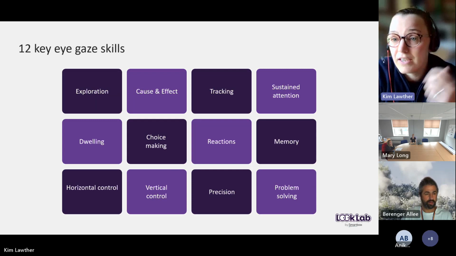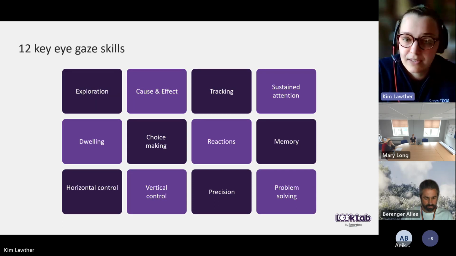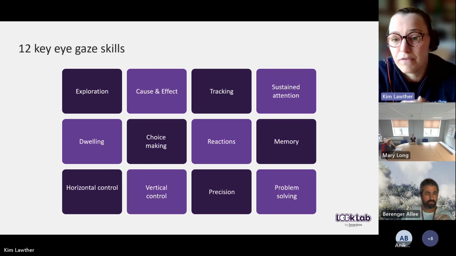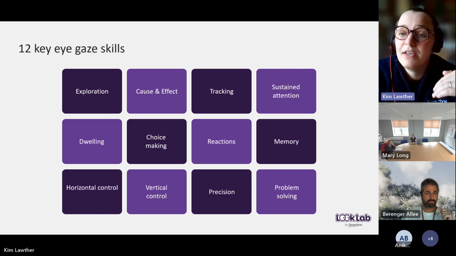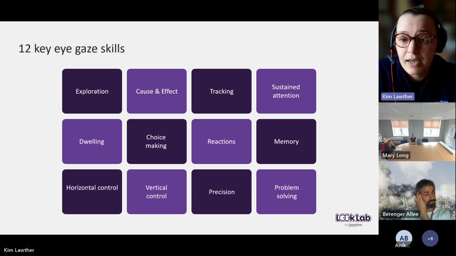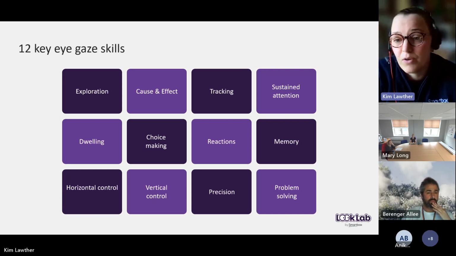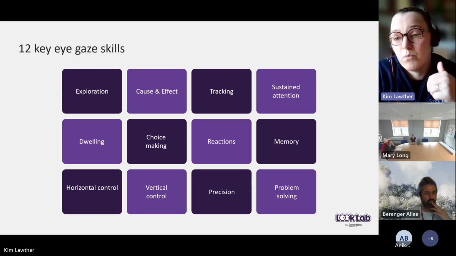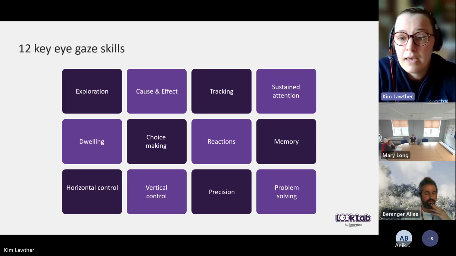In terms of the skills within Look Lab, these are some of them. I won't go through all of them, but you'll all be very familiar with cause and effect, so activities where users can see the impact of their actions immediately. Tracking, so activities that require the user to look at one or more objects on the screen and then follow them with their eyes as they move.